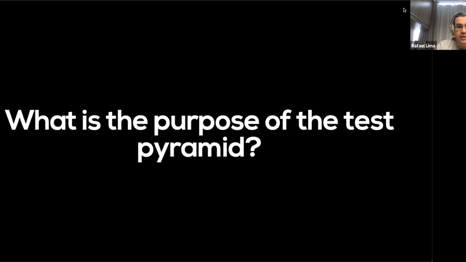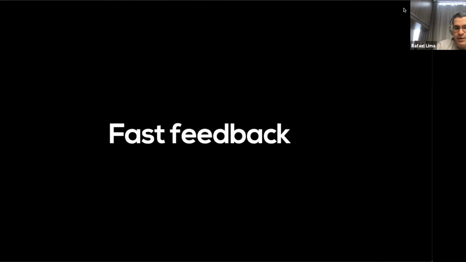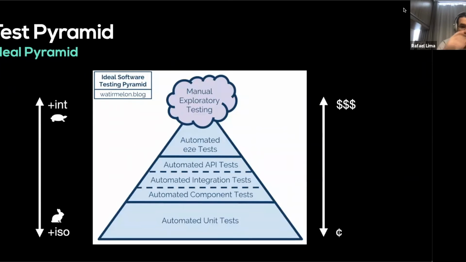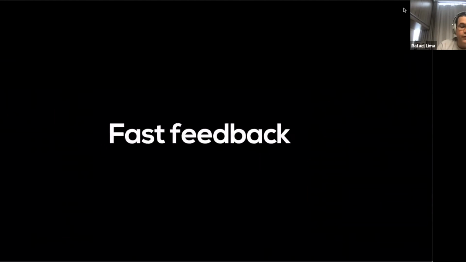So what is the purpose of the test pyramid? Of course, this is my opinionated view. The primary purpose is fast feedback. You want fast feedback on whatever you are pushing to your CI, and by fast feedback, I'm talking about 10 to 20 minutes. The secondary purpose is a lower cost for testing. You want to ensure the quality of your release candidate. And that's the purpose of the test pyramid, because if we go back to the drawing, you have more isolated tests and less confidence at the bottom, and less isolated and slower tests at the top. Combining those two gives you the confidence and the fast feedback that you're not breaking anything.